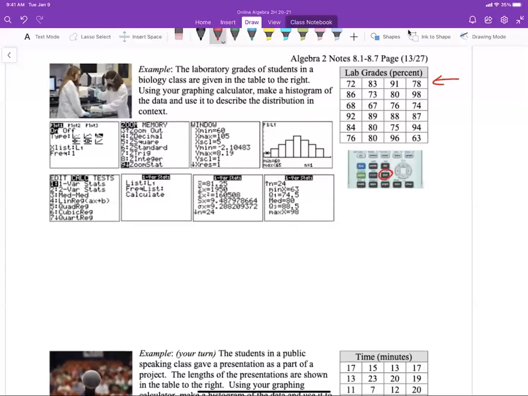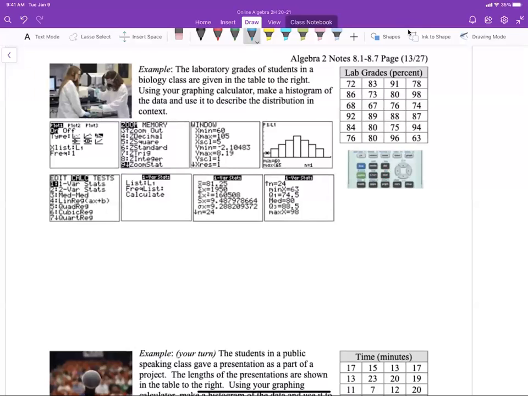So if you have some data in list 1, you can go to the very top. On top of list 1, hit clear and enter, and it'll clear all your data points. And then you can go ahead and manually enter that. So pause your video, enter in that data so you can follow along. Okay, I hope that you have now completed that. Now that you have entered in your data into list 1, we are going to create a statistical plot.